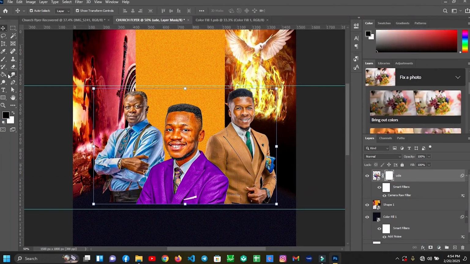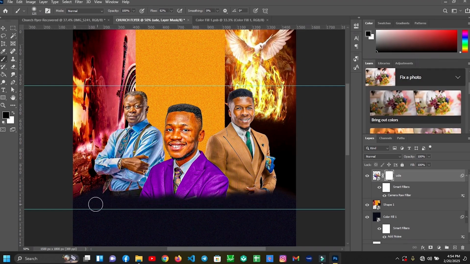The next thing I'll do is I'll add a layer mask to it, then grab my brush tool, then I'll clean the unwanted portion.